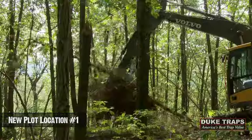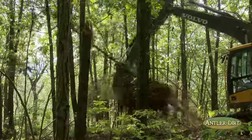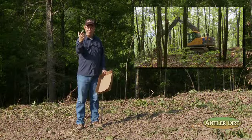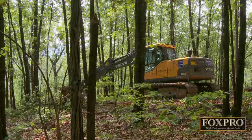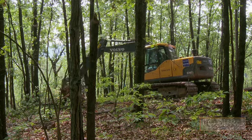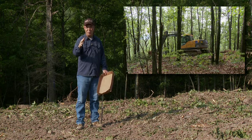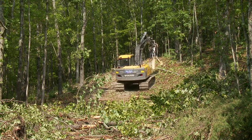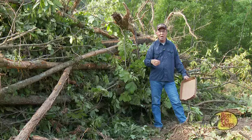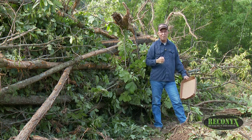Creating a food plot is not as simple as removing the trees and planting something. If I'm gonna go to the trouble of making a new food plot, I'm doing it to either feed deer or to hunt deer — and this is about an acre in size, so it's gonna be a hunting food plot. I want to put it with the biggest priority being where I can access it with a favorable wind, because the deer are gonna find food no matter where it is. You're gonna live with the food plot a long time, so when you select a contractor to help you, it's very important that you've explained your goals and objectives, because when they're gone, for the life of that land, you're gonna be stuck with that food plot.